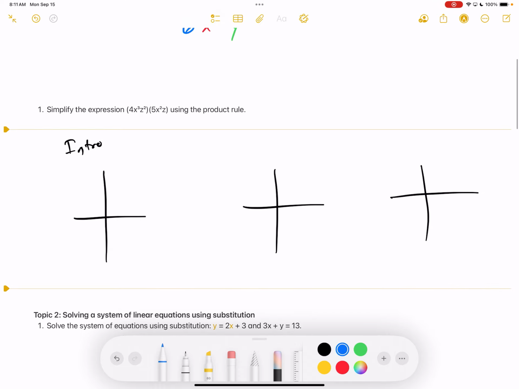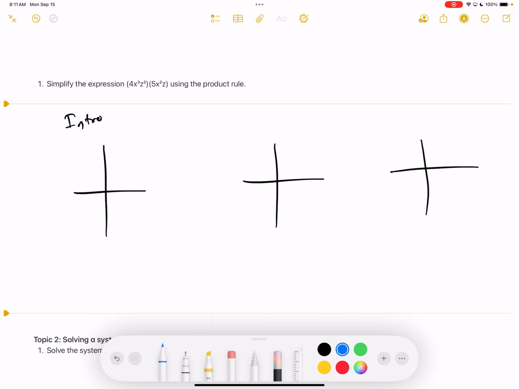Okay, so lines have 3 options when you graph 2 lines on a Cartesian coordinate plane. You can intersect, okay? They have an intersection point. This is what we are trying to find in a system of equations: what point lands on both lines, okay? So it is actually the intersection point. The intersection point is the only point that lands on both lines. So you could graph supply and demand and see when they meet, or you could graph profit and cost and see when they meet. You could graph a bunch of different things and see when they meet. So the intersection point is what we are looking for. Every time we solve a problem, I think about that. That's where those 2 lines meet, because that is the one point that is on both of those lines.